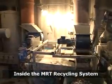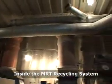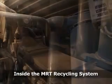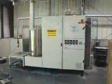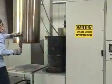The entire process is fully automatic and contained, preventing mercury from being released into the environment. Exhaust air is constantly discharged through the internal carbon filters. The phosphor powder is separated in different steps from the byproducts. The mercury-bearing powder is collected in distiller barrels beneath the cyclone and the self-cleansing dust filters.